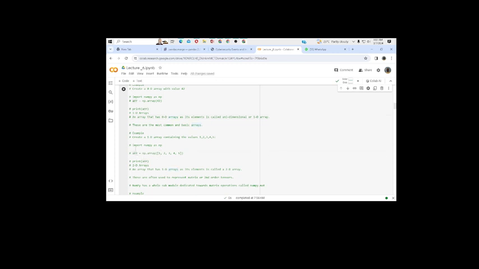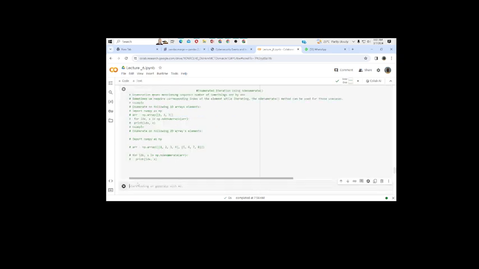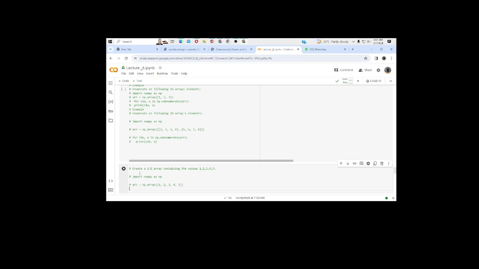Let me just copy these somewhere. So let us have this one-dimensional array here. Remember, the first step is to import numpy as np, and then we are just assigning the variable arr to the values of this array.